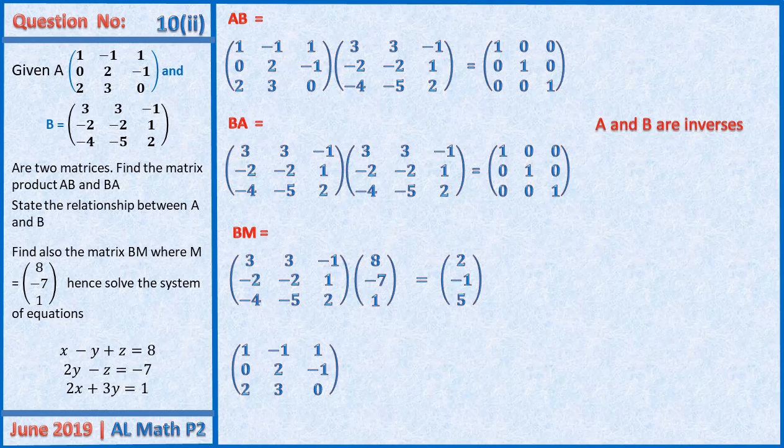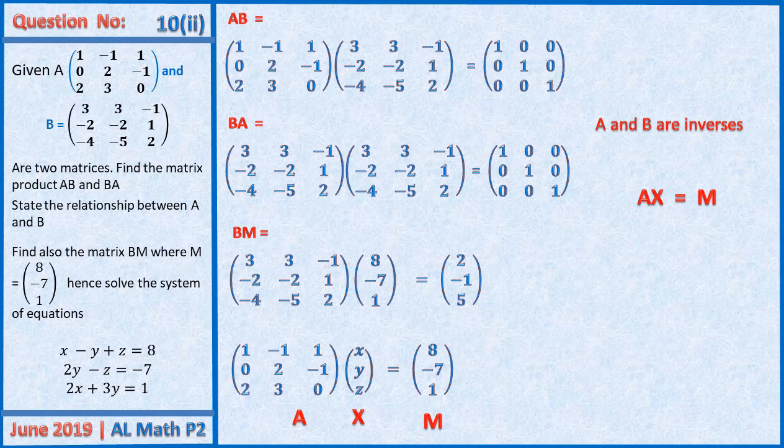So hence, if I express this equation in matrix form, I will have 1, minus 1, 1, 0, 2, minus 1, 2, 3, 0, where this matrix is the coefficient matrix of the x, y, and z values. I'm solving for x, y, and z, which should be equal to the constant matrix minus 8, minus 7, and 1. So this is my A. If you look very well, this matrix corresponds to the A, the coefficient matrix, the same as the A that was given. And we have x, y, z giving us m.